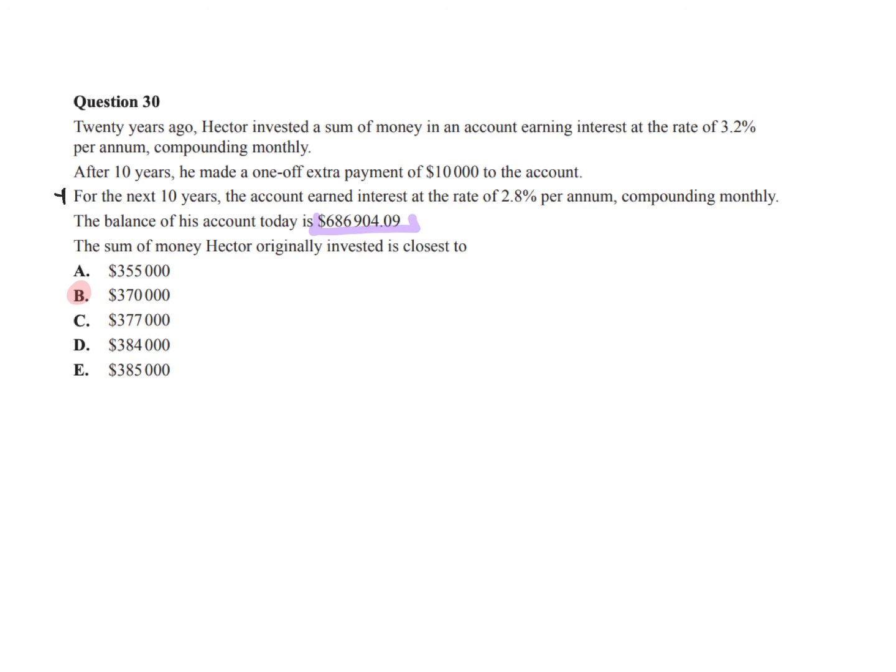So from here, I'm going to mark it here. I'm going to work from this point first. Okay, so I'm at the second, I'll write the second 10-year slot. Yeah? So let's think about that. We've got the interest rate, we've got compounding monthly, so PPY is 12. We know for 10 years, so it's 10 times 12, and we have a final value. Okay? So let's go into finance solver, and let's see what he had to begin with.